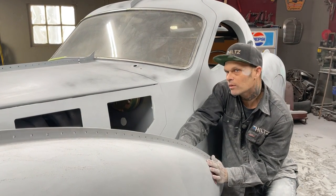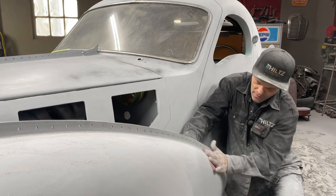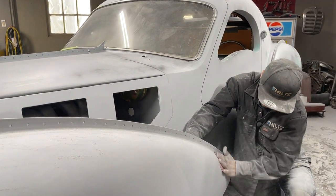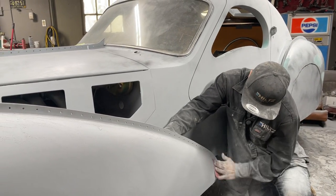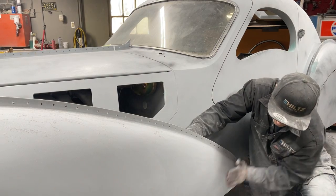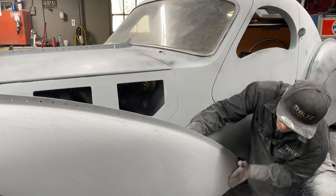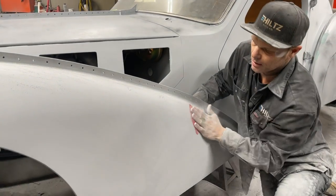I might even get out the old board sander, you know, the long board or whatever they call it. I might even get that out in 220 with the guide coat on, because I can. I just haven't yet, but I can. And I might, you never know, all depends. It feels good.